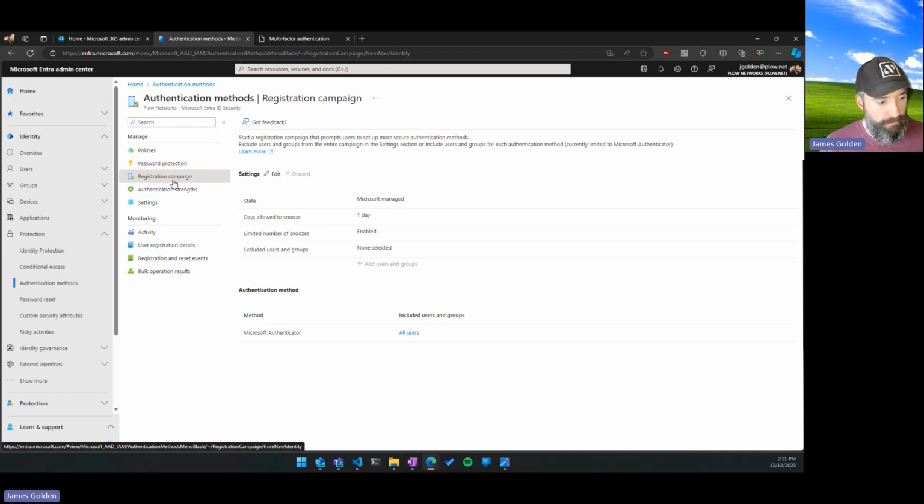However, registration is forced on first challenge. So if you are implementing MFA within the Microsoft stack and you don't want to go to an Azure AD P2 license for the registration campaigns, what you can do is scope your conditional access policies in a way that it will challenge your users at least once, and that will force that registration. Just know until a challenge occurs, registration does not occur.